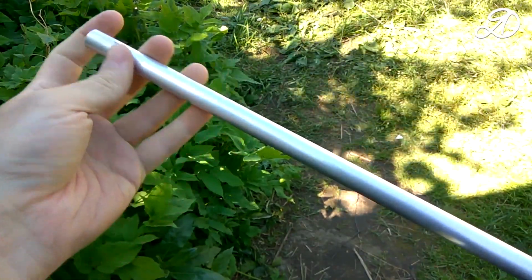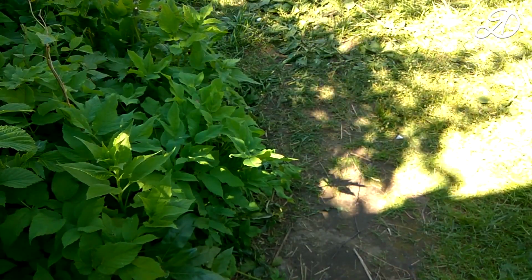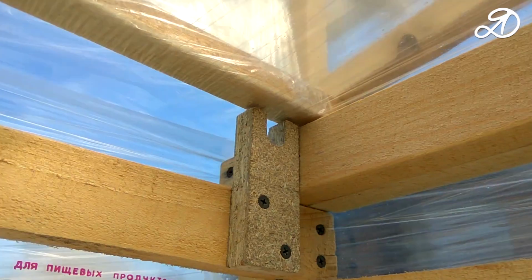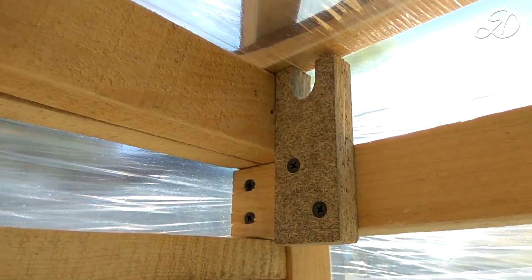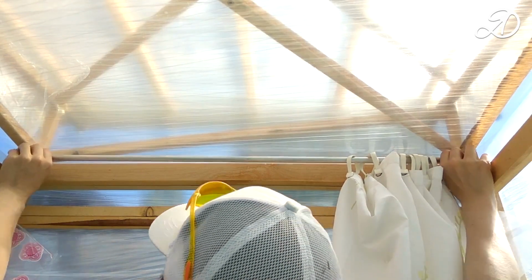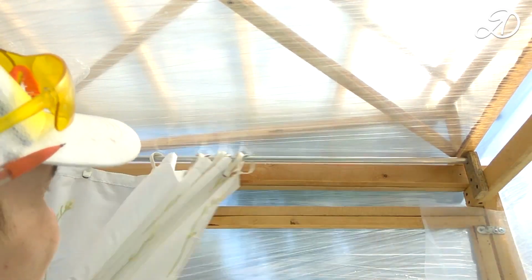To hang the curtain I will use an aluminum tube, diameter 14 mm. To fix the tube I made such mounts. Fixed the holders and now you can install the rod. Then I moved them a little farther from the door. Great, the curtain moves easily.